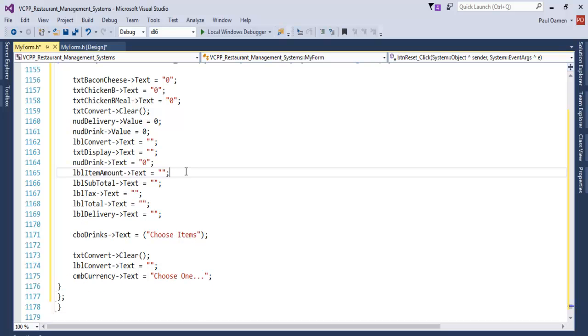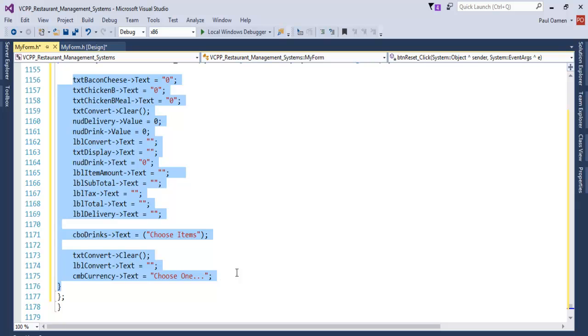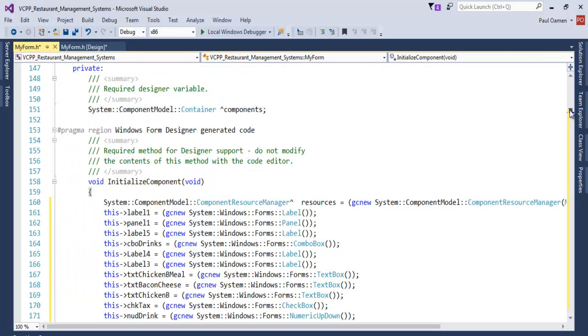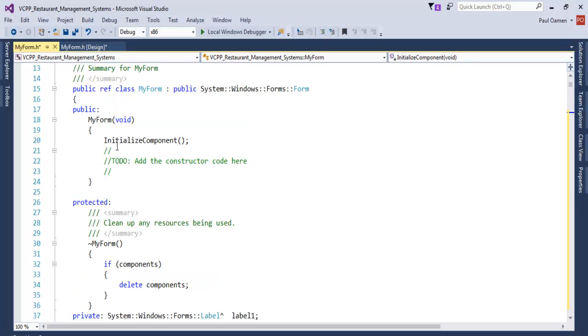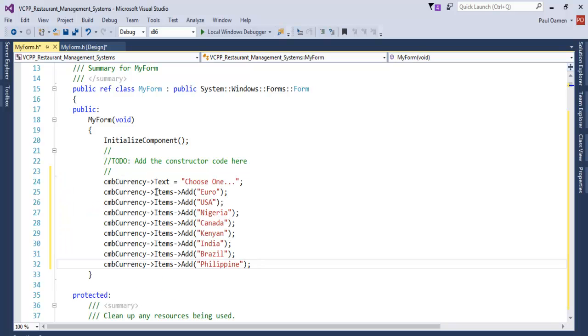So these are the lines of code for the reset. Okay, we need to now initialize right here where it says initialize components. We initialize our combo box as follows. Okay, so let's save that.